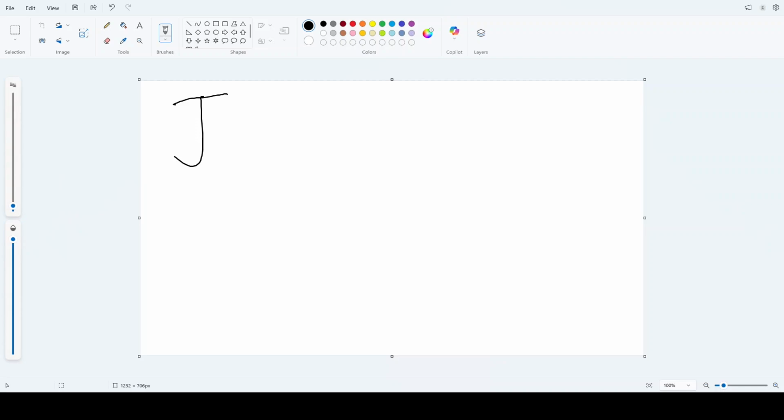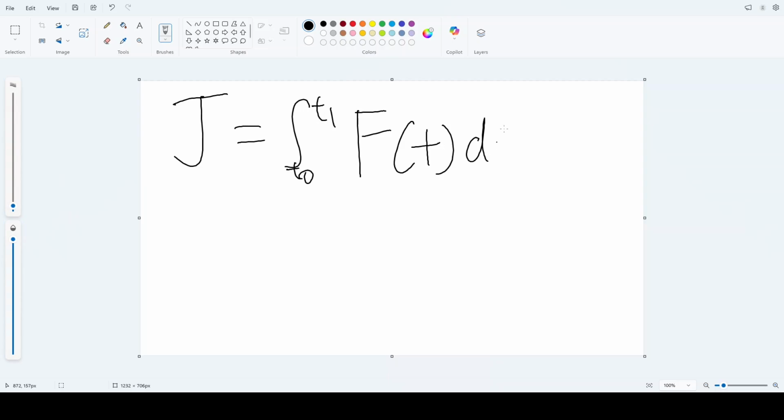Here's the letter J, and it's an important concept to understand when we're understanding top speed mechanics. J represents the change in momentum, also known as impulse. And this may look complicated at first, but basically impulse is just the amount of force applied over some time interval. And I'm going to write it as from t0 to t1.